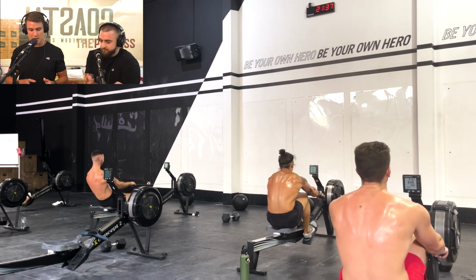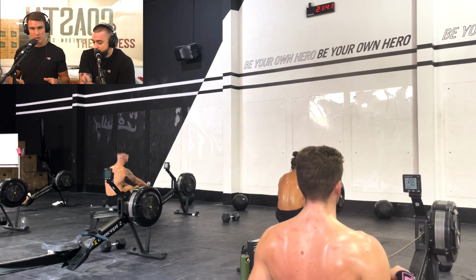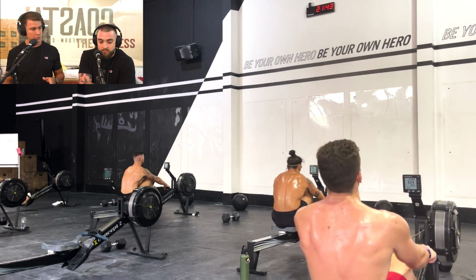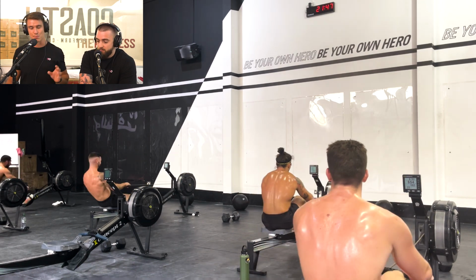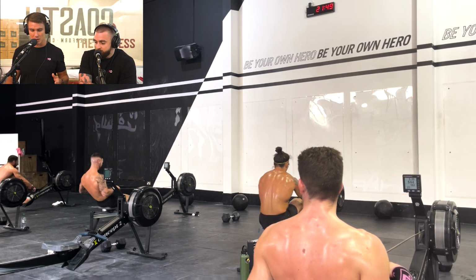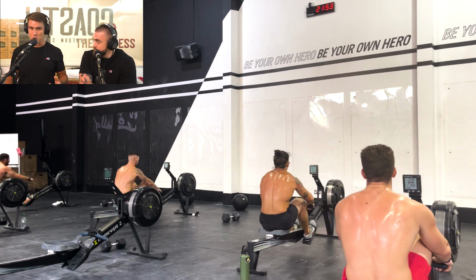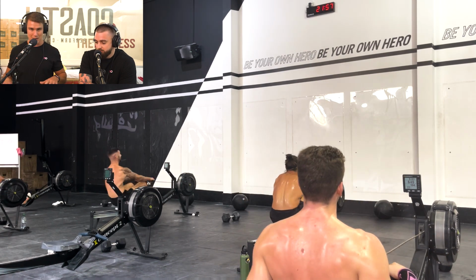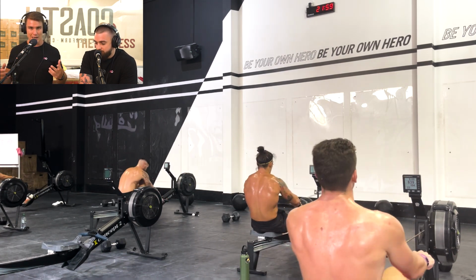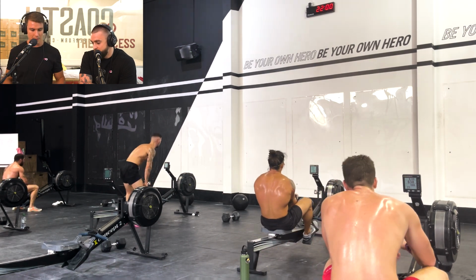Most of these guys were lateral to their burpee. We were seeing Evie at the left of the screen, who's not there anymore. She was attacking them at a bit of a diagonal. Just find and feel what feels most comfortable. Again, these are things that you need to play around with in your warm-up. Same with your dumbbell snatch. Are you going to do touch and goes? Are you going to be doing a mid-air changeover? Where are you breathing in your wall balls? Spend time in a low fatigue or no fatigue setting, dialing in those small technique pieces to make sure that it's second nature when you get into the workout.